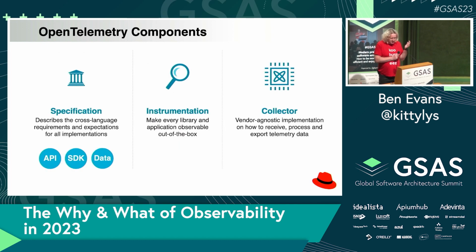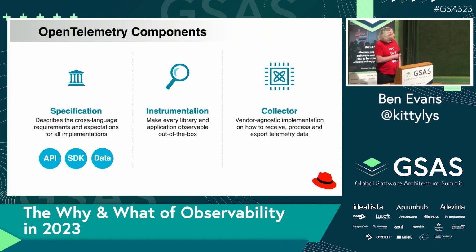The components: specification, implementation, and the collector. The specification is the cross-language piece. That's where the parts on the previous slide fit in. One of the hard parts is actually defining what the data means, what we refer to as the semantic conventions. And trying to do that, especially consistently across languages, is actually quite difficult.